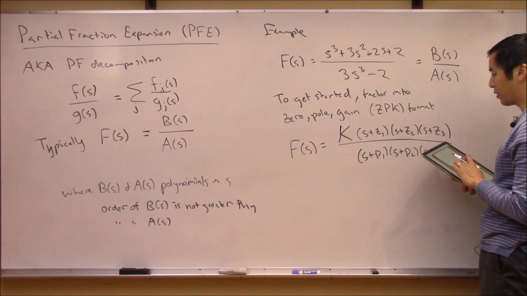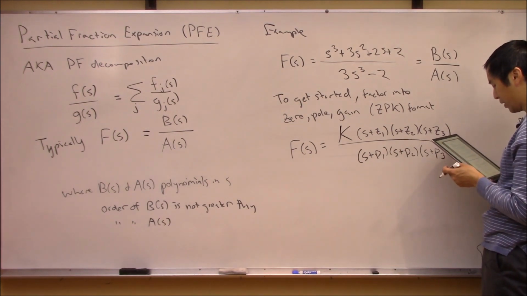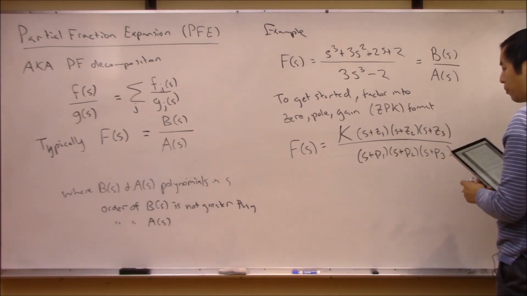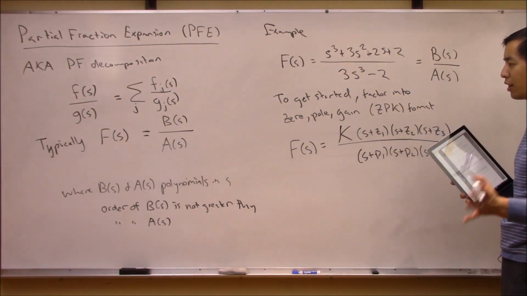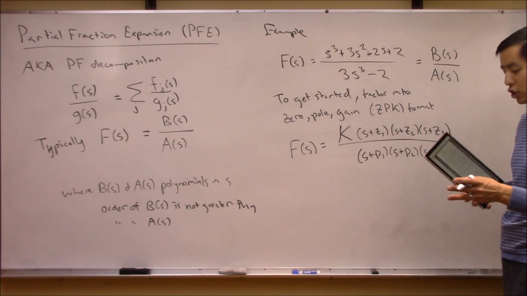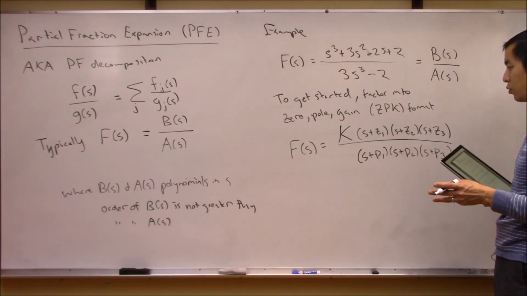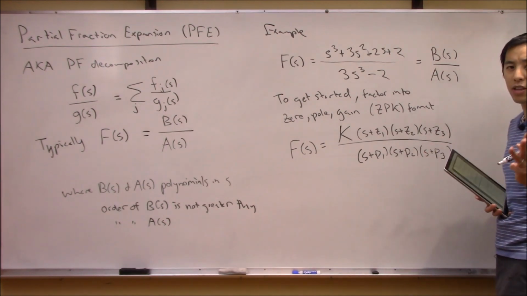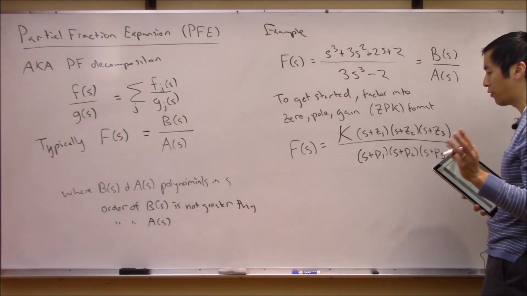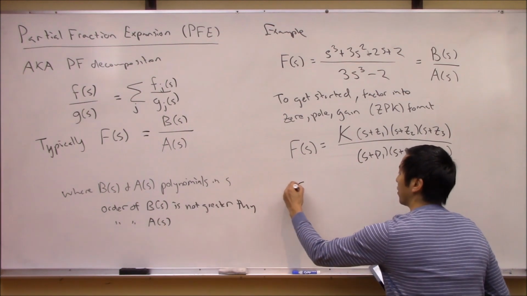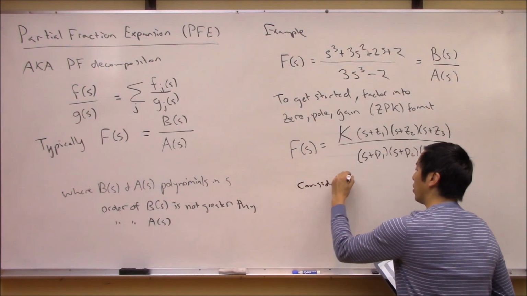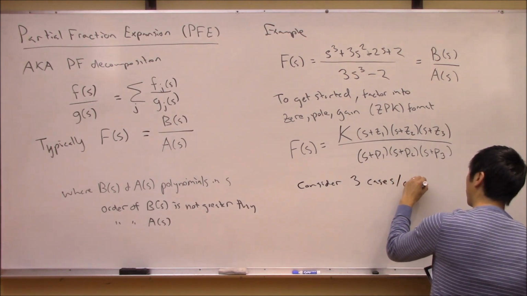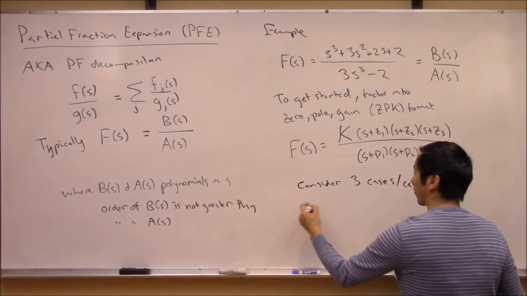So this is typically what we're going to do here, and what we're going to see is that once you get this in zero pole gain format, you're going to learn a lot about what type of partial fraction expansion that you're going to want to apply. So once you have it here, you're going to examine the poles, and we're going to see that you're going to usually fall into one of 3 categories. So we're going to have to consider these 3 cases. Cases, categories, classes, however you want to think about this.